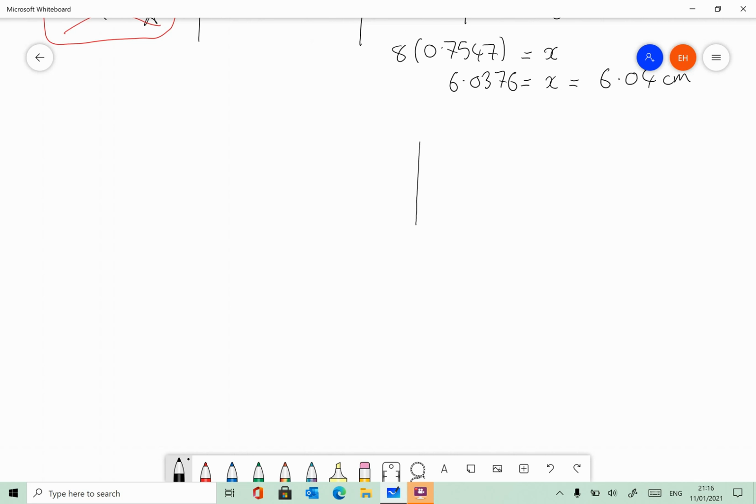Let's draw a weird triangle this time. Let's say we have a triangle that looks like that. And let's say this guy here is 7, and this guy here is 8. And, oh, sorry, that guy there is 7. Oof. That guy there is 7. This guy here is our theta. And we're looking for the length of that chap there.